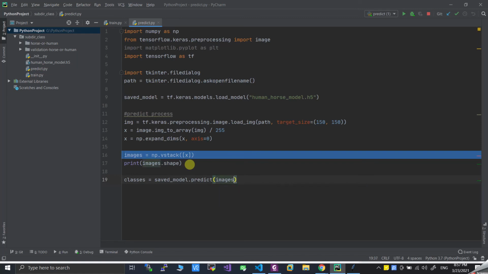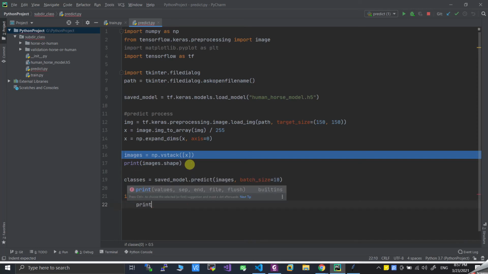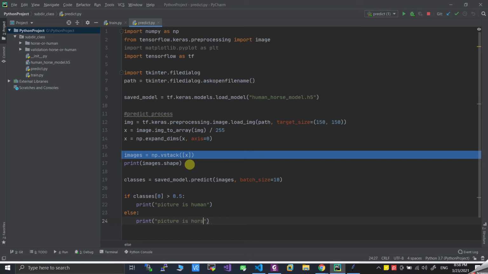And we input the image with the font size equal to 10, and if the prediction at index 0 is bigger than 0.5, we print the picture is human, and else we print the picture is horse.